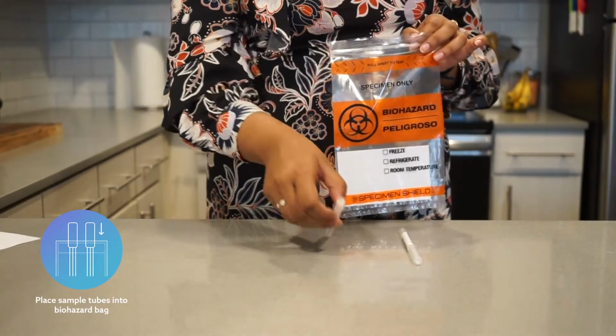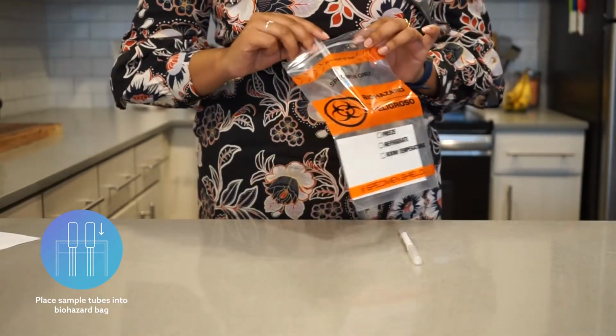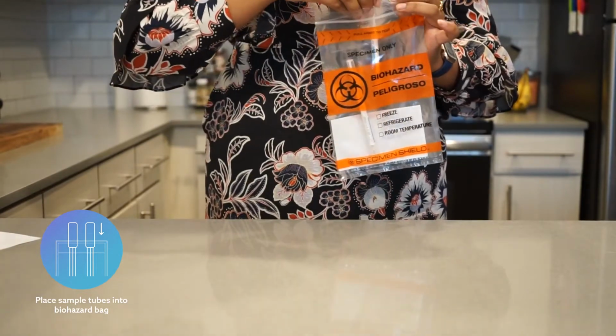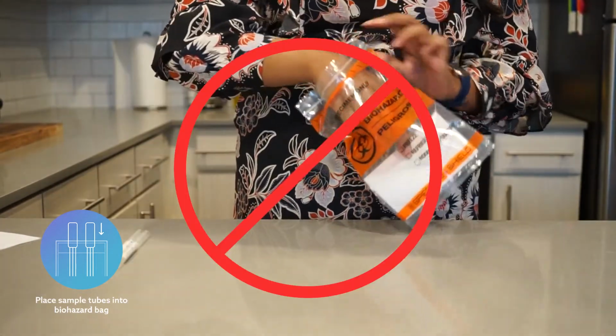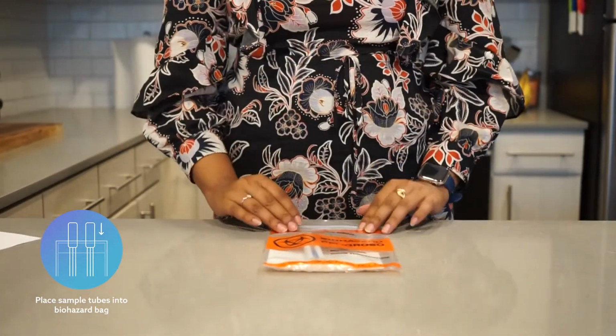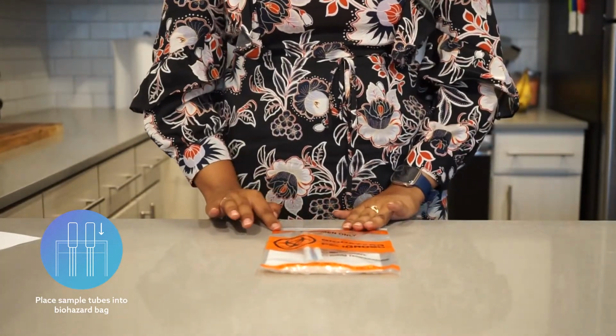Take both sample tubes containing your cheek swabs and place them both into the biohazard bag in the same section as the absorbent pad. Do not remove the absorbent pad. Then securely seal the biohazard bag.